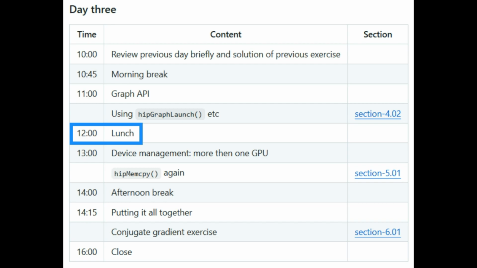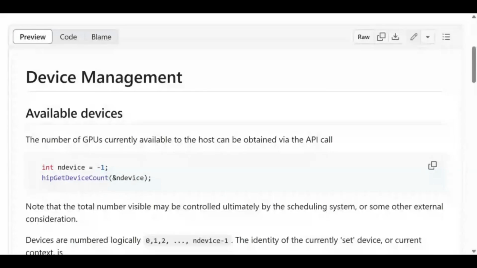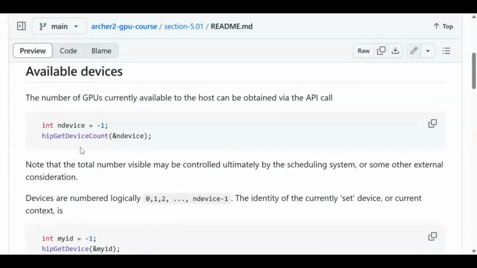And actually, it's pretty simple. Let me show you. To check how many GPUs we have available, we will need to use this function, hipGetDeviceCount.